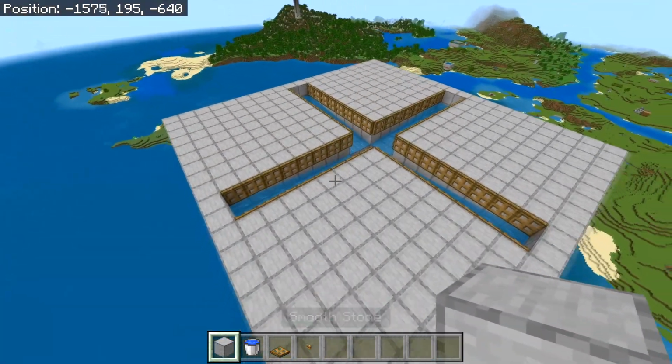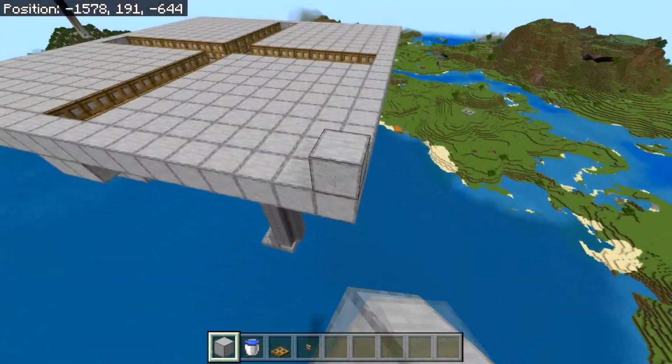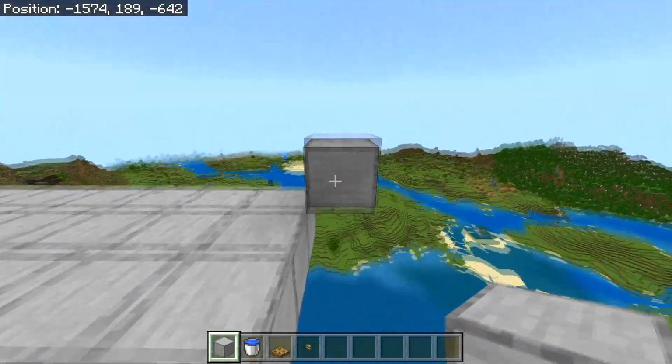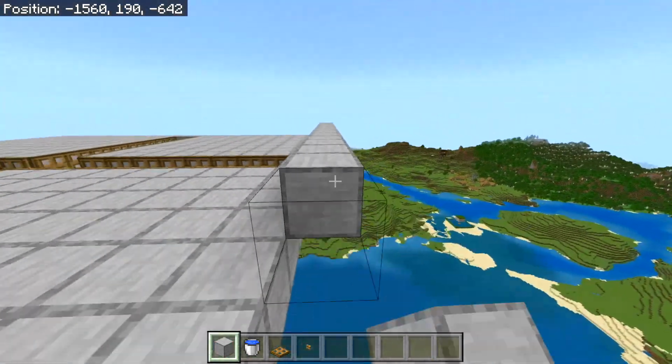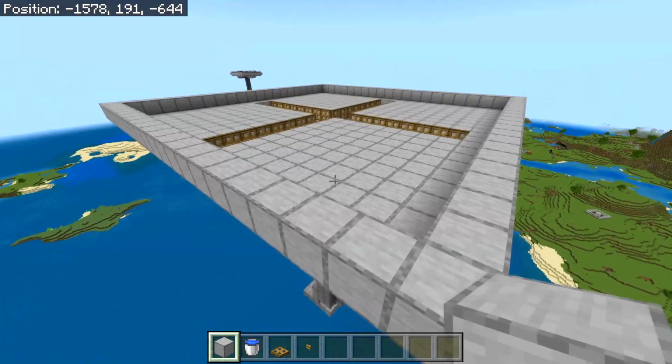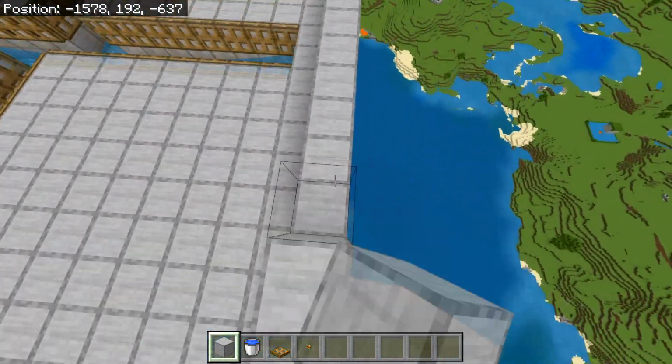Okay, so after you've done this, you will need to head to the corner of the farm, place a temporary block in the corner, expand this by 1 more block going outwards, then destroy that temporary block, and then what you will need to do is simply build a wall going all around the platform we have just built. So pretty much what we've built of the farm so far. And then after you've done this, you will need to expand this by 1 more block going upwards.